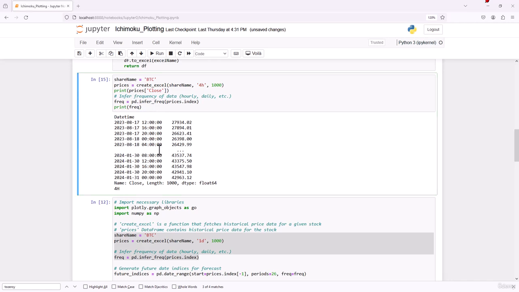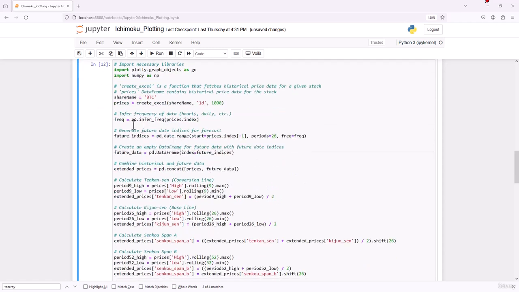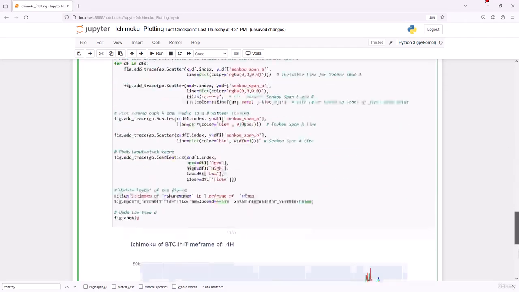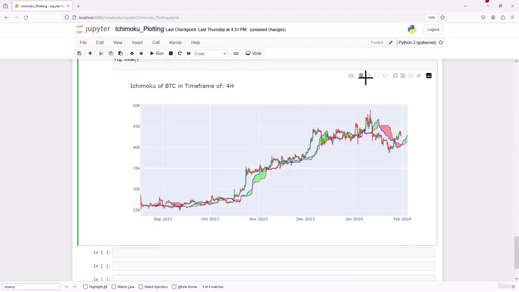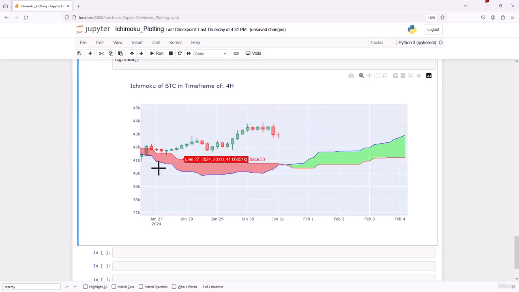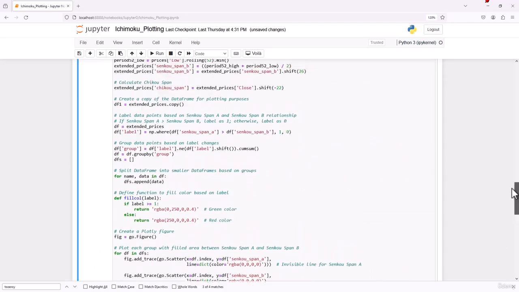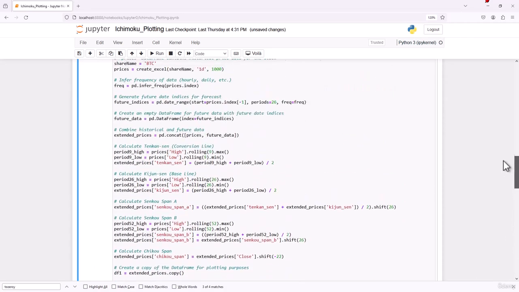Now we will see what these codes are for. Friends, please note that in plotting the Ichimoku indicator, a part of the chart refers to the future. In simpler terms, by observing the chart, a part of the chart corresponds to the future. In fact, our data is in this form until January 31st, and we have also plotted data until February 4th. Now, how can we extend the data obtained from the exchange and time frame indices to the future?